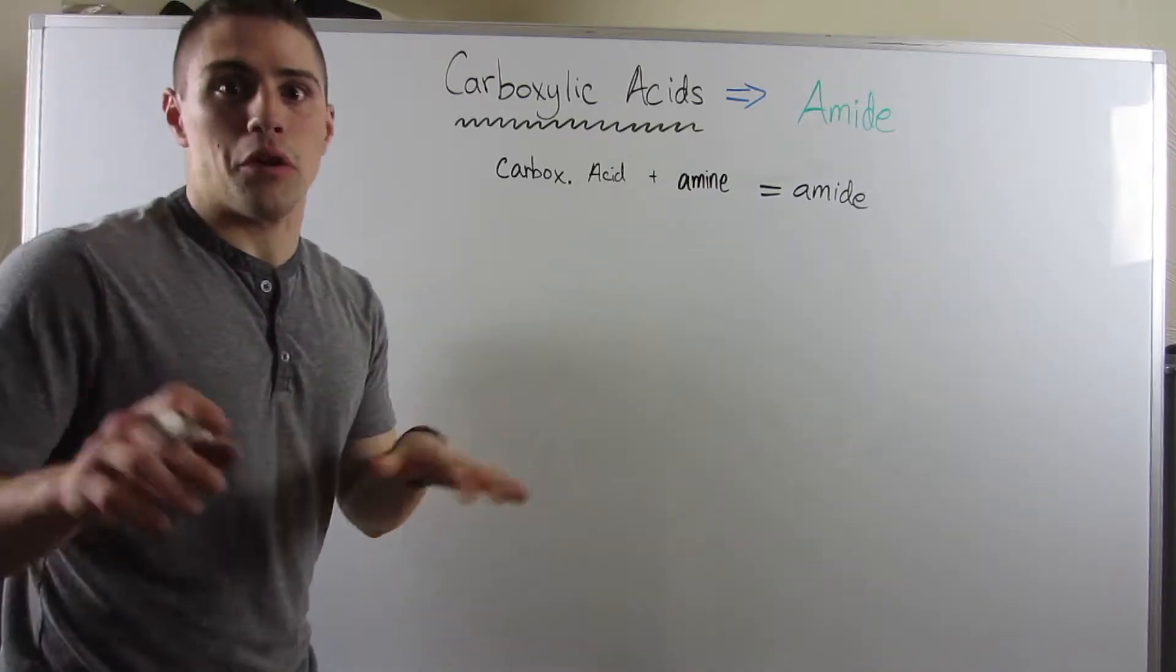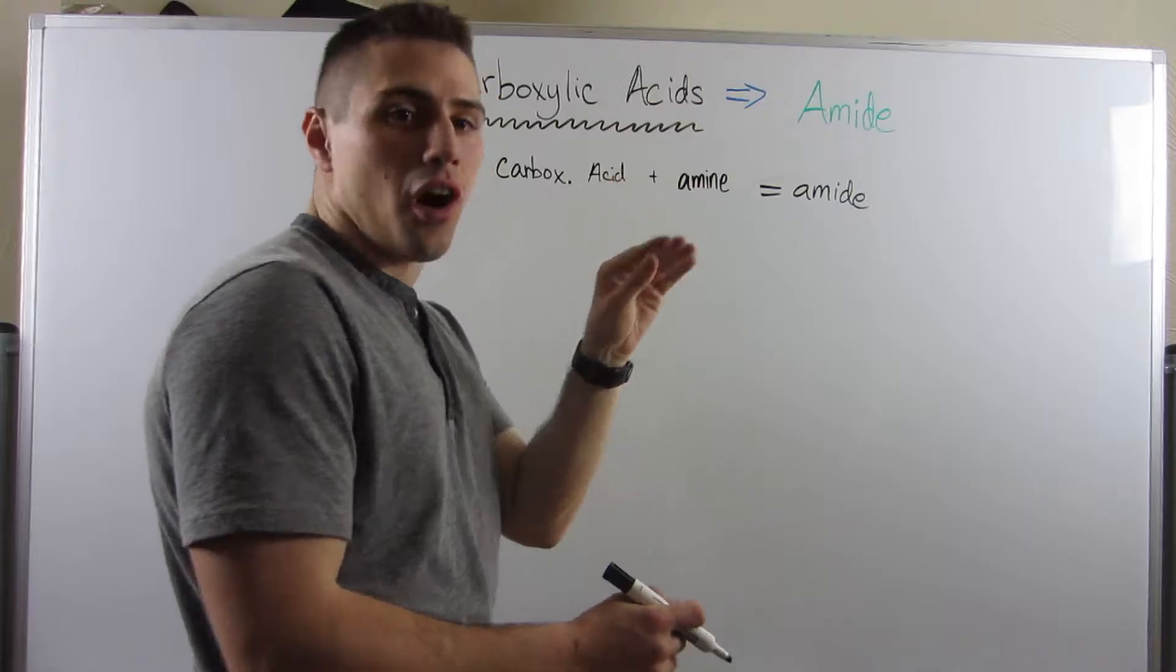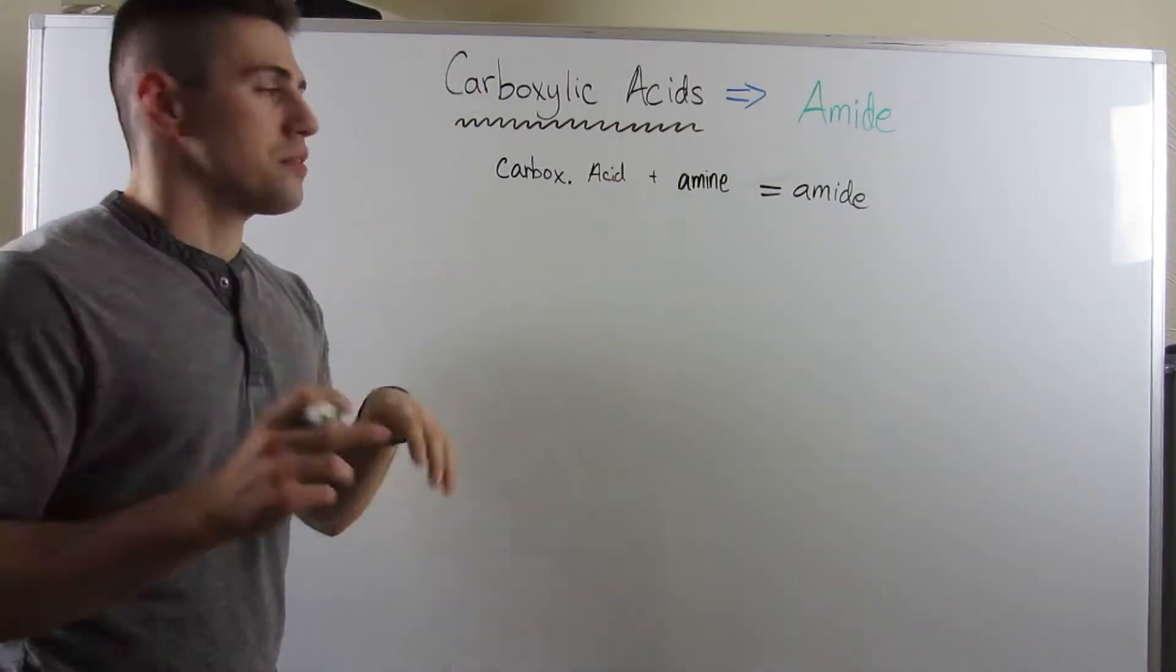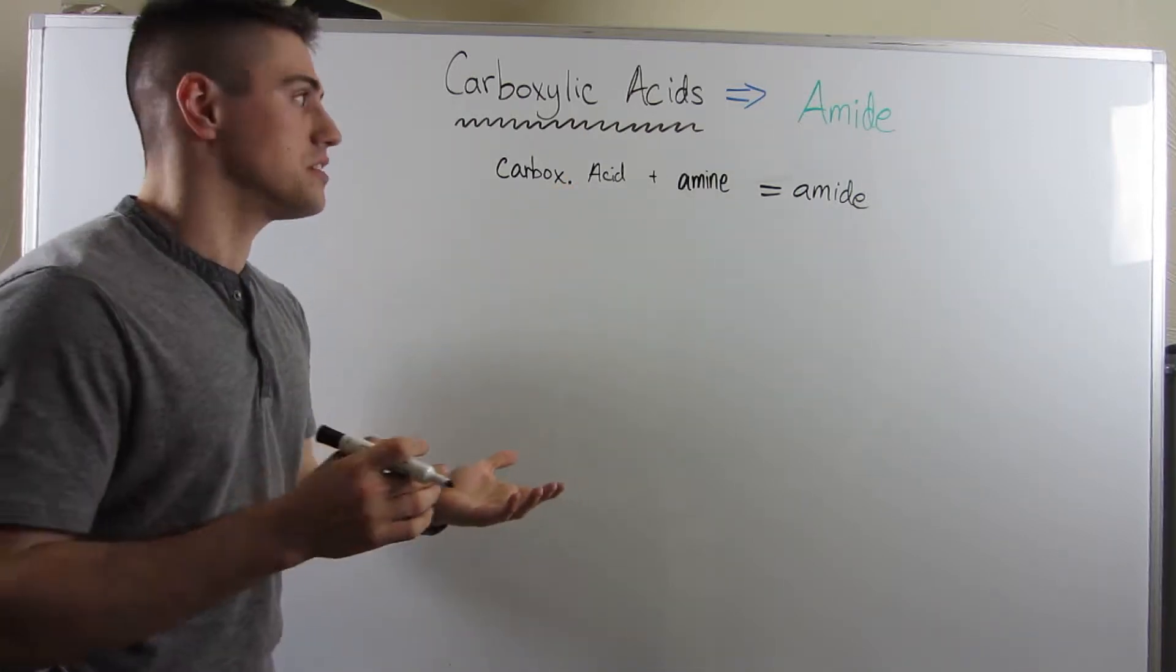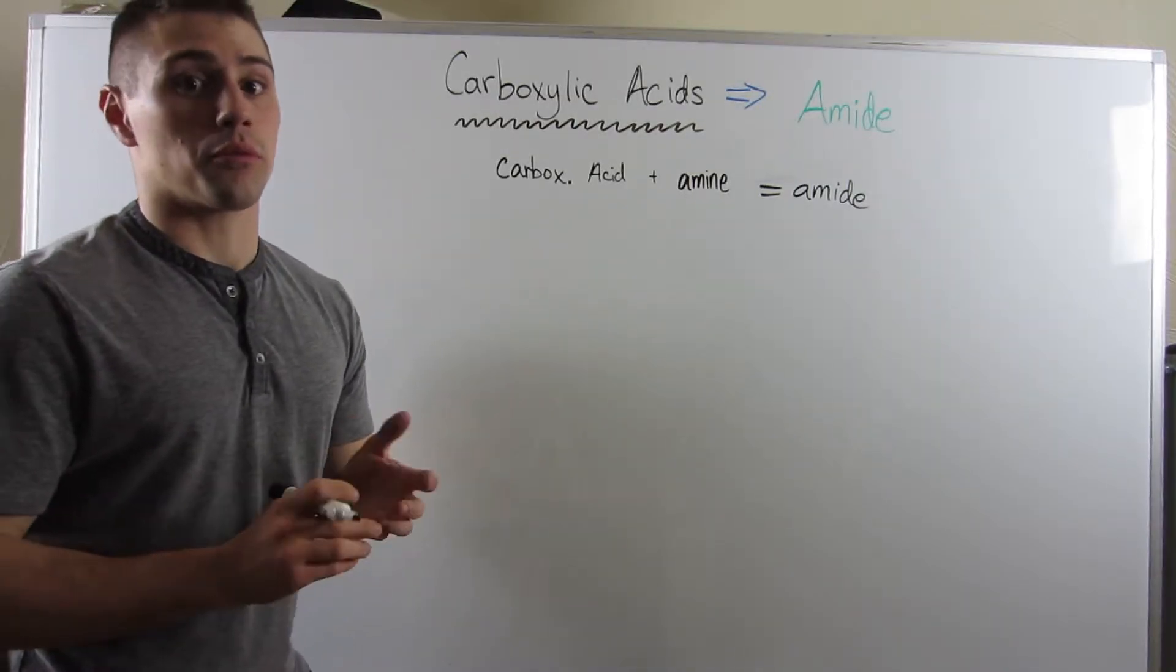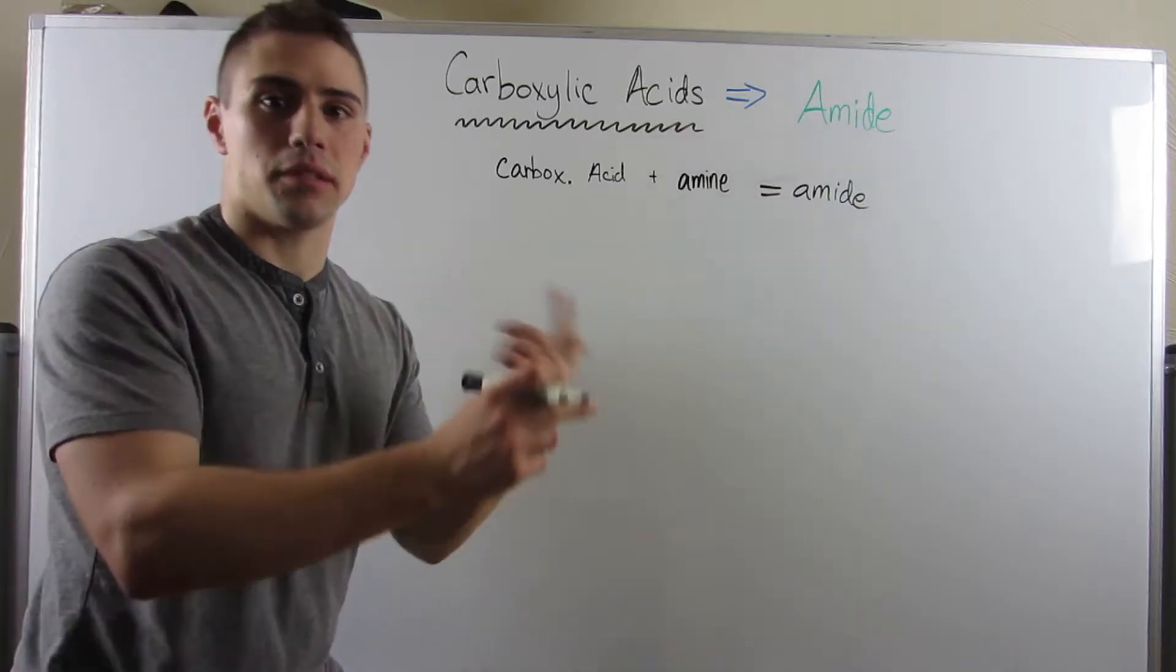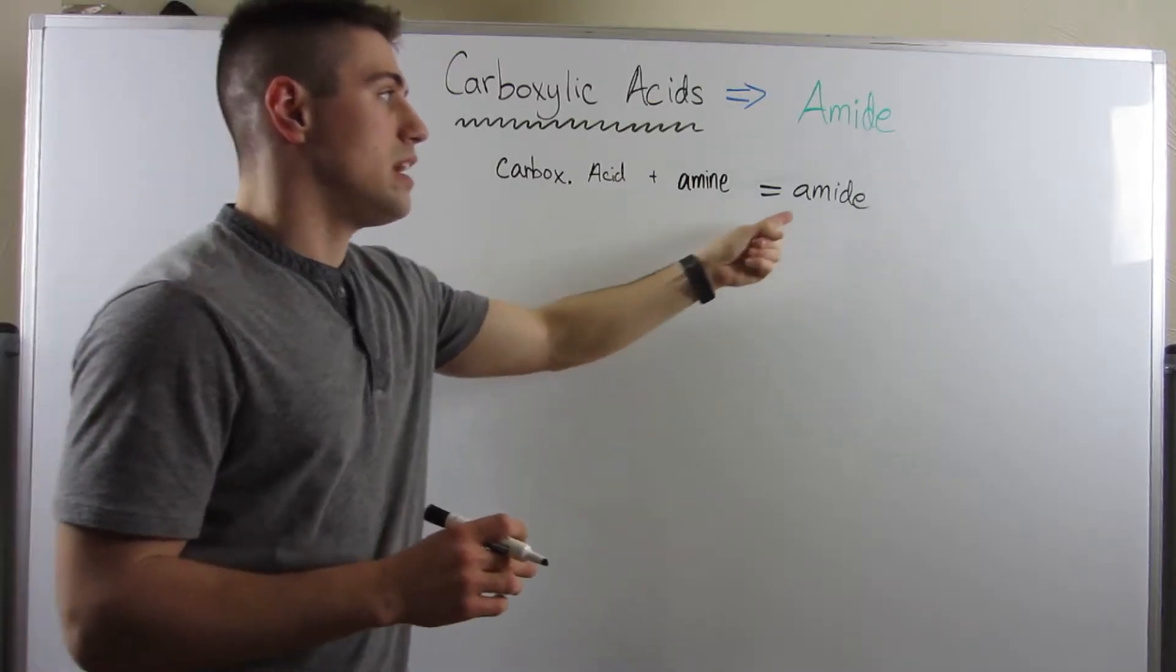Sorry, that wasn't an ultimatum. I just want to make sure we're walking the walk and talking the talk. So what's the word formula? We're going to take a carboxylic acid—no surprise there, that's the series. And we're going to toss in an amine. This is one of our first times working with amines, but don't worry, we'll get really well acquainted with them in the next series all about amines. If we have this combination, we will form an amide.